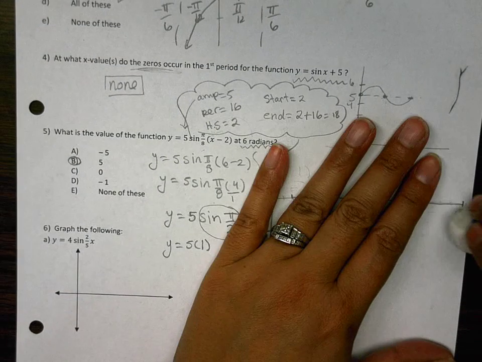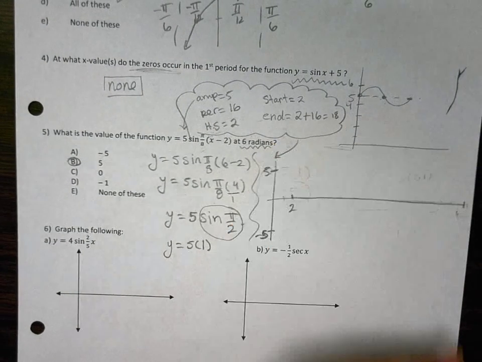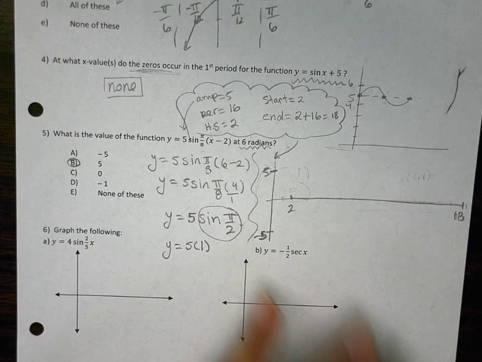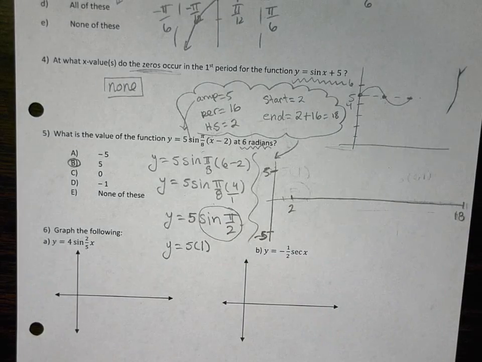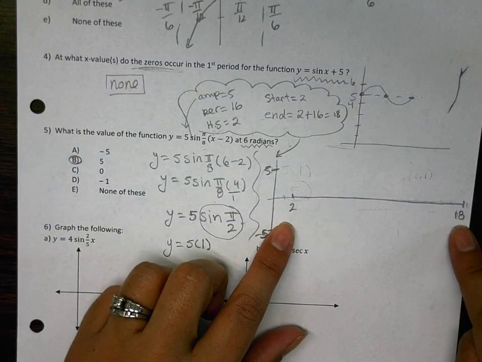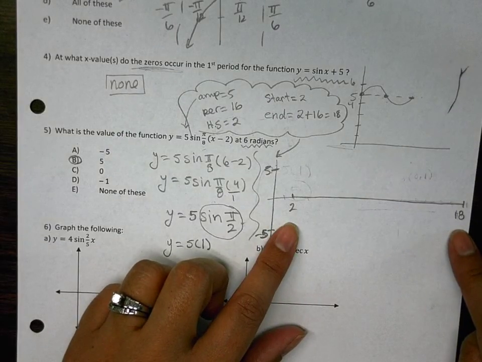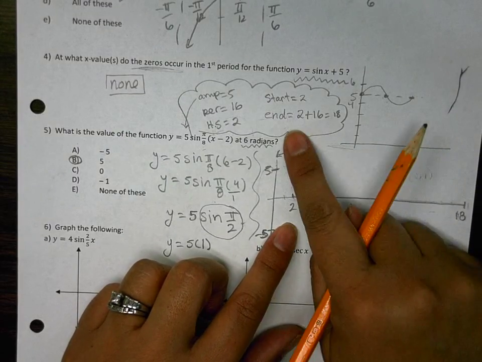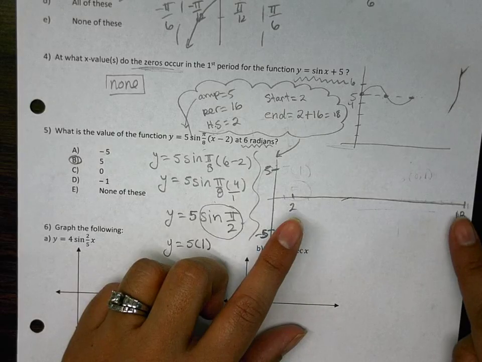That is supposed to be 18. Thank you. Who said it and didn't say it out loud? Yes? Is that you? No? All right. It should be 18. Does anybody see why it should not be 16? Yes, because 2 plus 16 is 18. And I meant to do it, and I did not, and I should have.